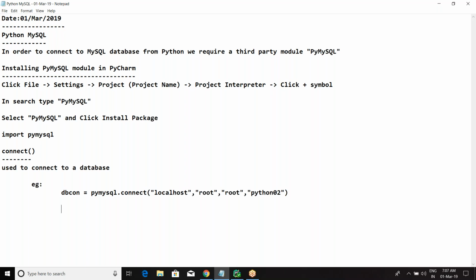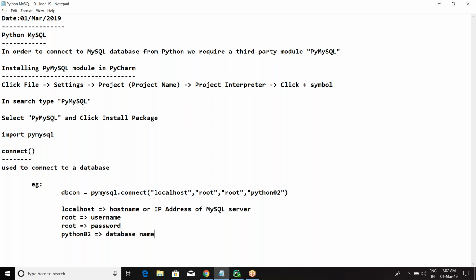Localhost is the host name or IP address of the MySQL server, where the MySQL server is present. Root is the username, root again is the password, and Python 02 is the database name. With this step, we get the connection to MySQL.